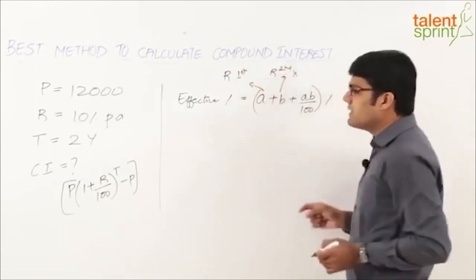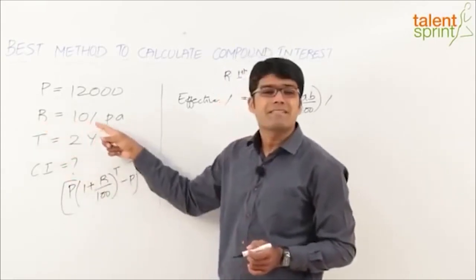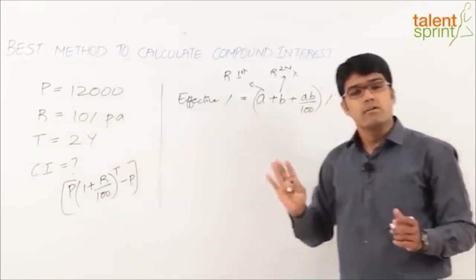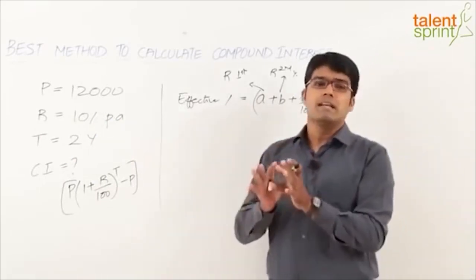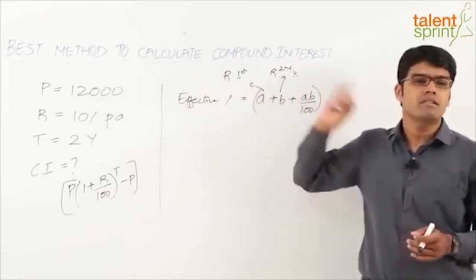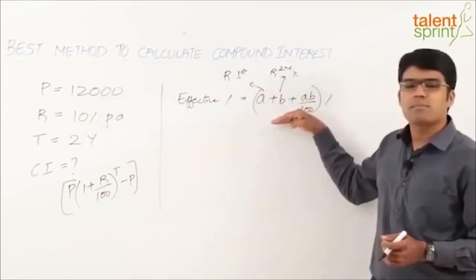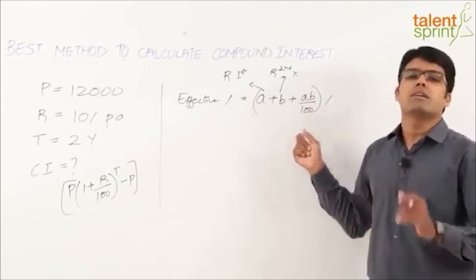year. Now in the given question, the time period is 2 years and the rate of interest is 10% per annum, which means the rate of interest here is fixed. For the first year it is 10% and second year as well it is 10%, which means A and B both are equal to 10% in the given case. So all we need to do here is substitute the values of A and B, get the effective percentage, which is equal to the compound interest.